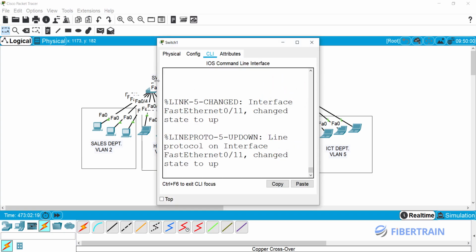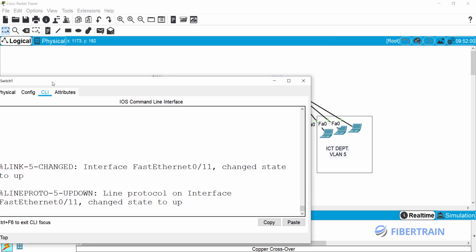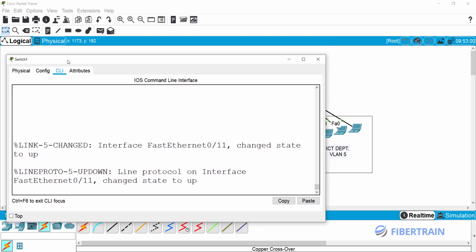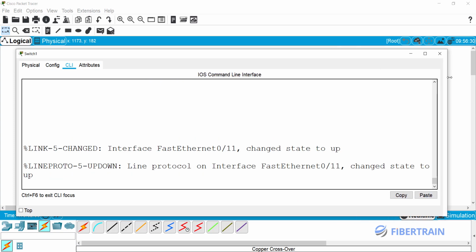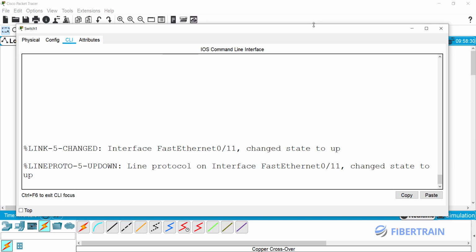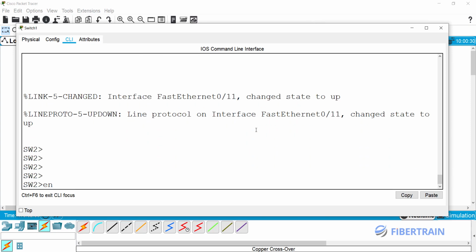So once again, let's expand this guy. Alright, so here we are going to do that same command, show spanning tree. Let me just expand this guy so that we'll see a couple of these commands. So you can see we are on switch 2, right?